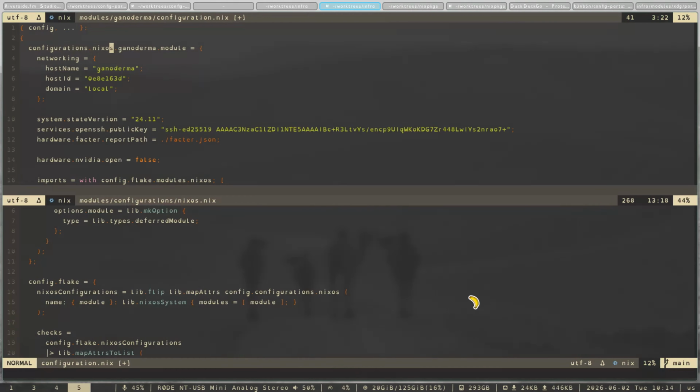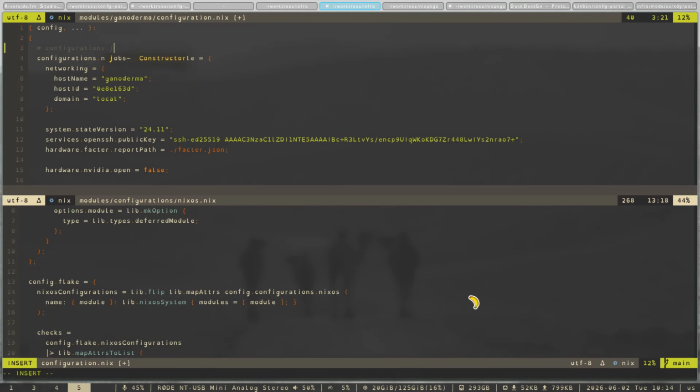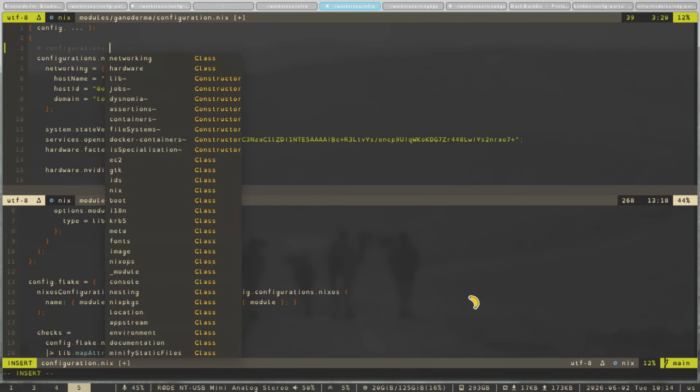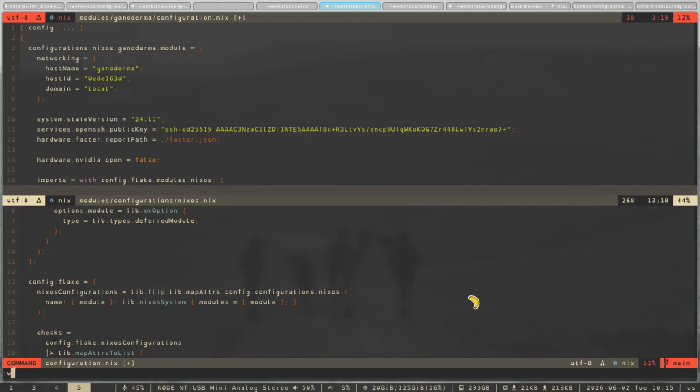So to translate it to what you have here, it would be sort of if you had a configurations.nixos.star. And then that dot star you just import into all the other configurations. So it could be configurations dot, yeah, hold on, I'm still not convinced.